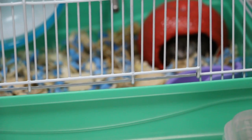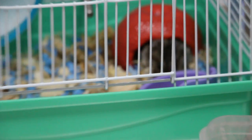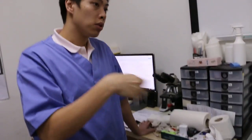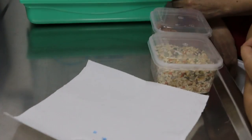The second thing is we will do a bit of shaving at that area to see whether this swelling is soft tissue or, like I say, an abscess. If it's an abscess, we just put a little hole and then we press out the pus. So then yes, we lance it and then we give the antibiotics and anti-inflammatory painkillers. But we need to see what it is first.